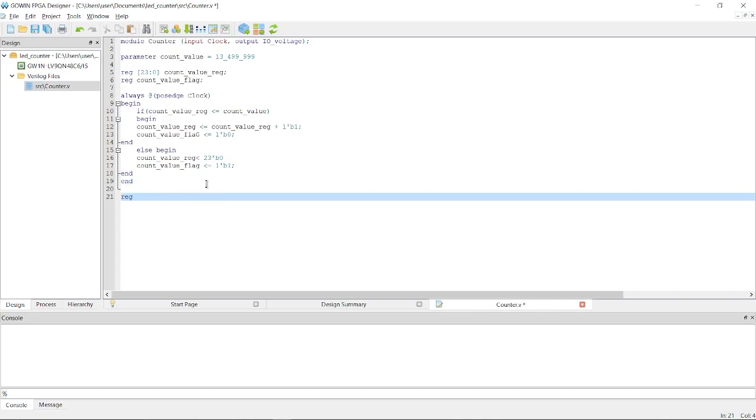Now we write the IO flip, which will cause each LED to either turn on or turn off.